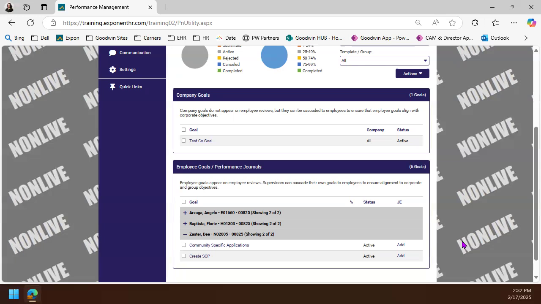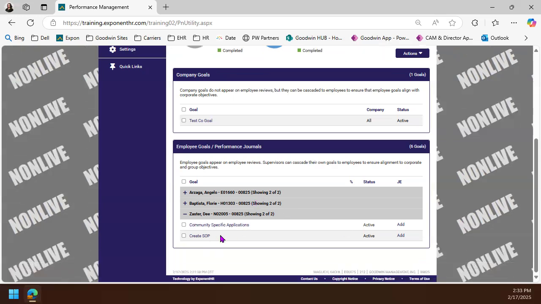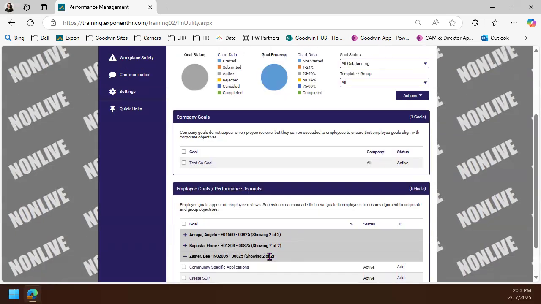So if you're meeting with them every week, that's perfectly fine. Once a month, go in here, put your notes, update their progress so that it's documentation for you. That way, when that annual review comes around, you've got your progress. You remember where you're at based on everything you've put in the system. So Dee's got these two goals left that she needs to complete out of the 4 that she previously had.